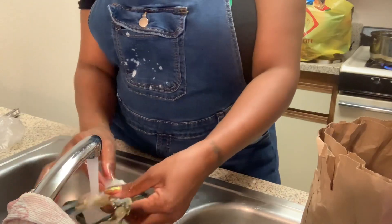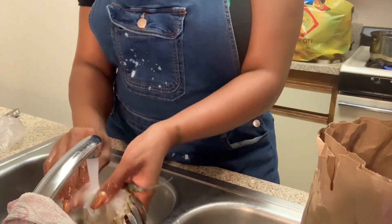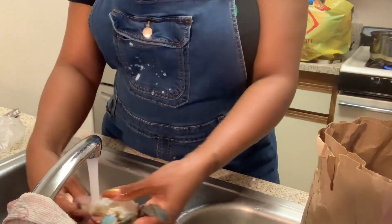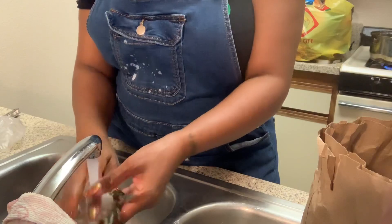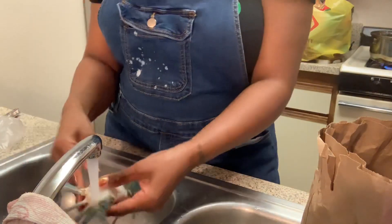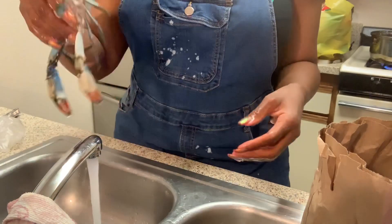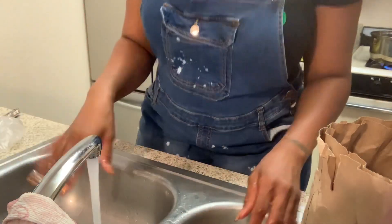That's about all of how I do it. I'll probably come back and show you guys how I cook them. It's really not a lot of science — I just put a little Creole seasoning in my boiling water and then put them in there. I know a lot of people do it with beer and stuff like that, but I tried that and I didn't like the flavor, so I just do it with the Creole seasoning. I eat them with a sauce, and that brings the flavor. One day I'm going to fry these and show you guys how they come out fried as well.